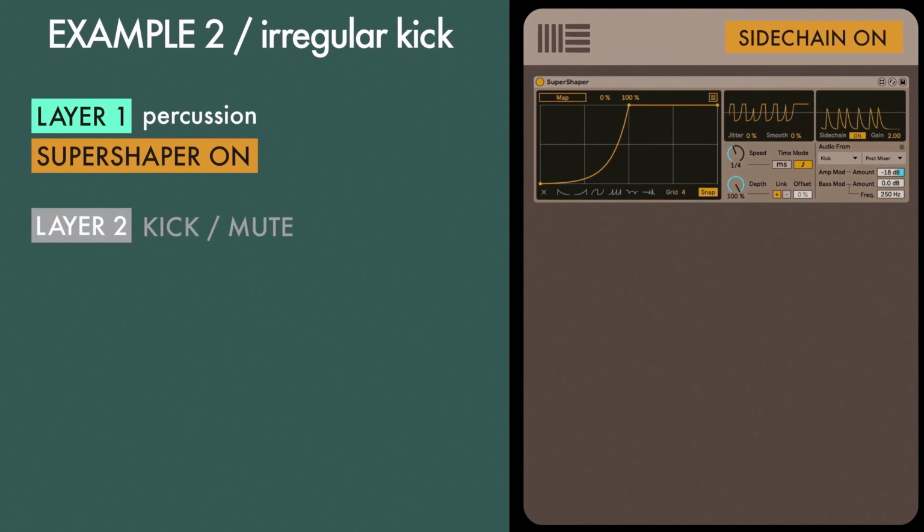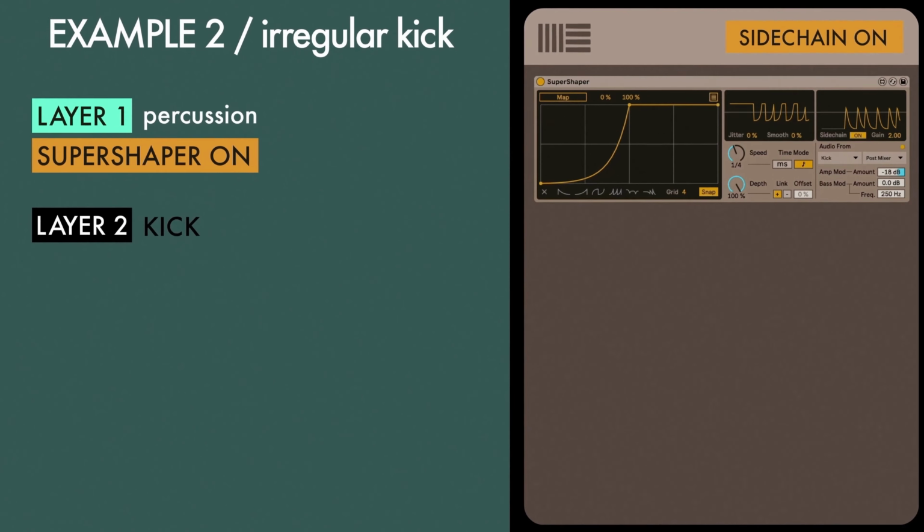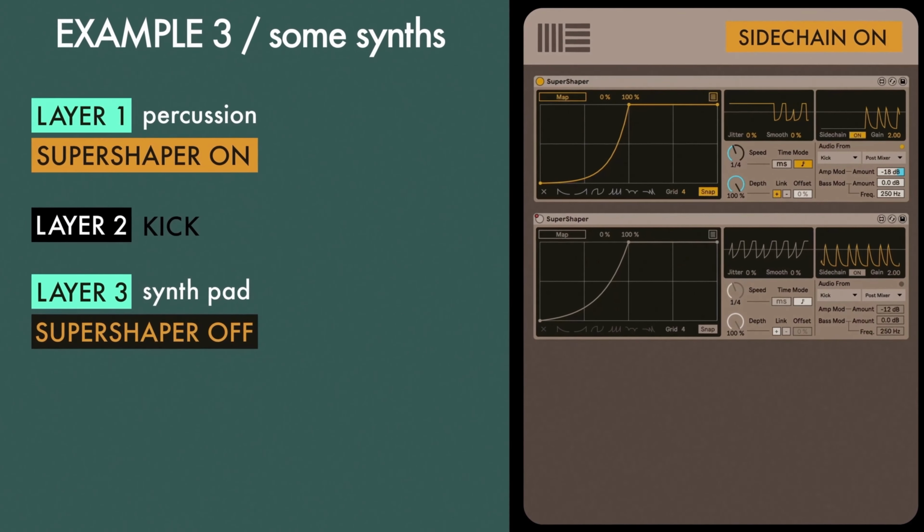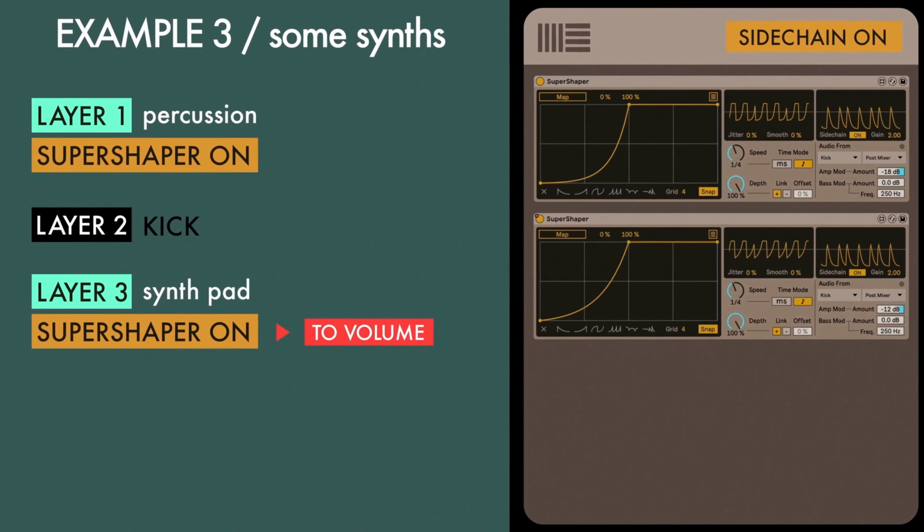Without the kick. Let's add a synth. Basic sidechain modulation.